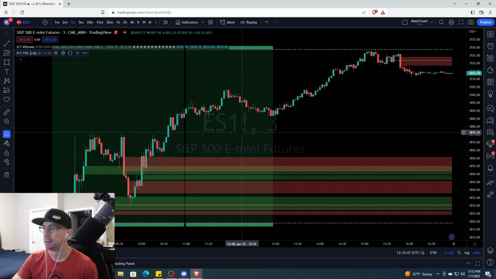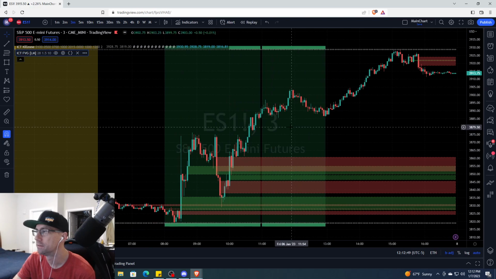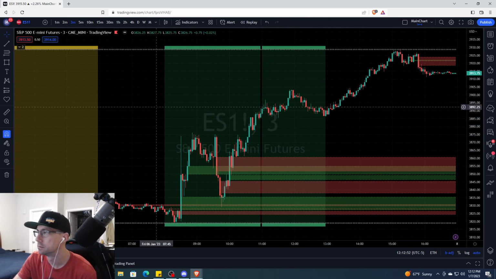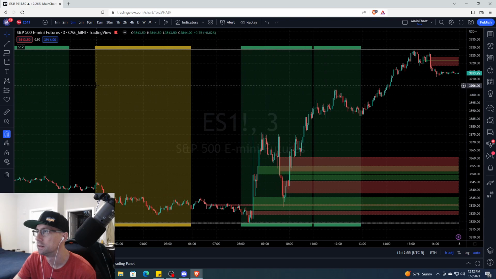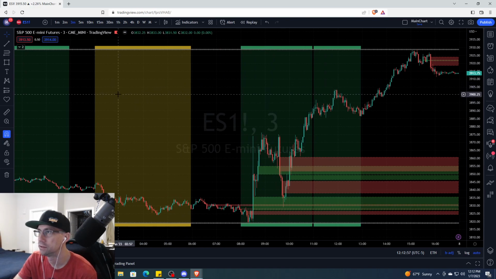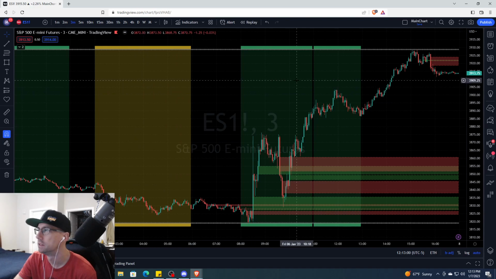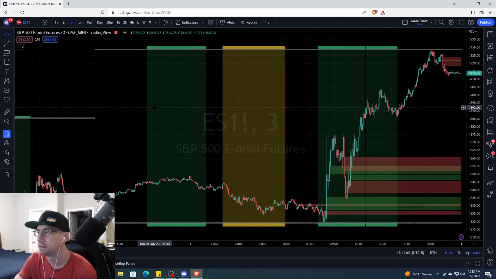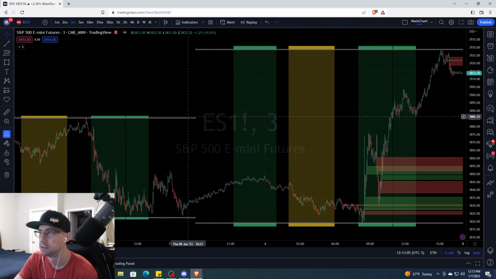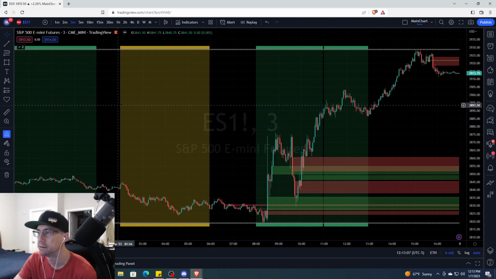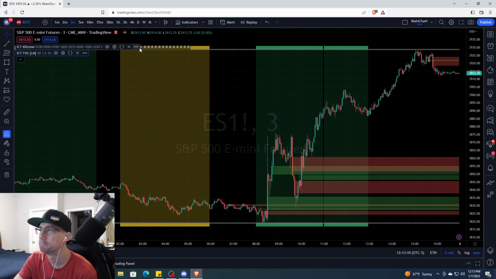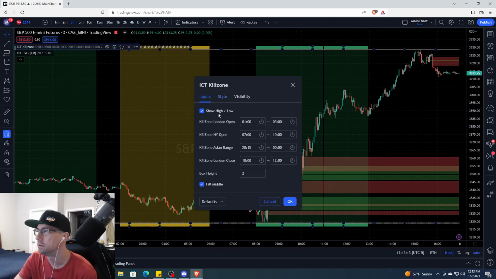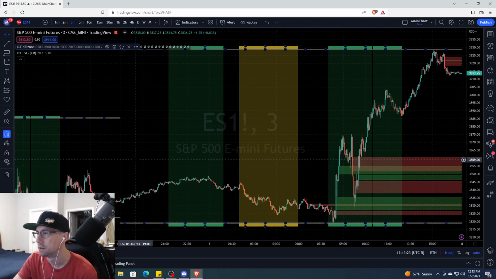So yes, when you're looking at this, it looks like there's a lot of stuff on your screen, right? And I get that. It definitely looks like a lot. This is the London session, the kill zone area for the timing, and this is the New York session, and this is the overnight London session, I believe. Actually, let's just look at it real quick together, because I honestly don't know. So this is the Asian zone, actually. This 2015 area is the Asian.